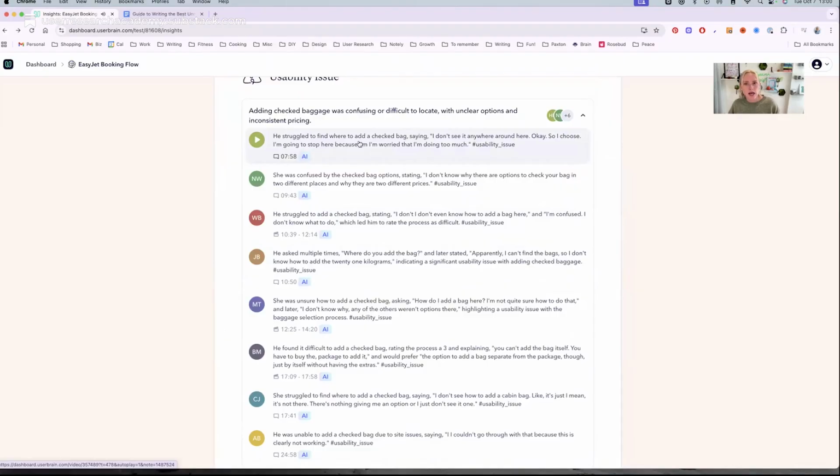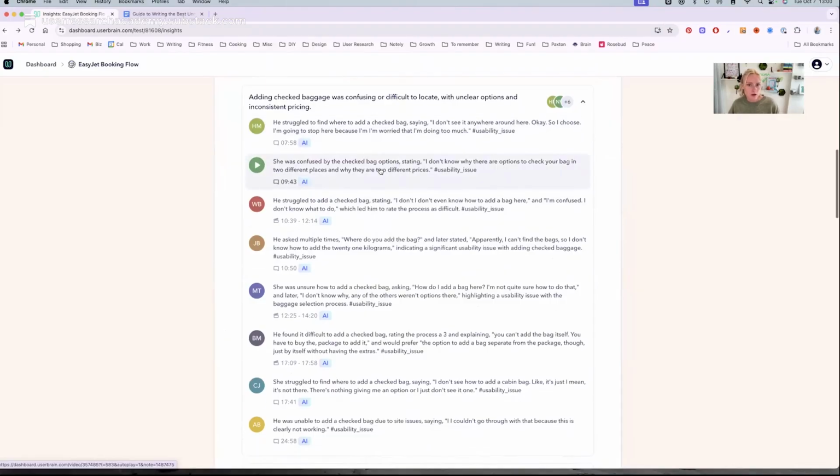So if you see that, we actually had him on a weird flow. There are two EasyJet flows, as we discovered when I went between incognito and my normal browser. So it seems like he got stuck in a different flow, which means my task order must not have been 100% correct with him.